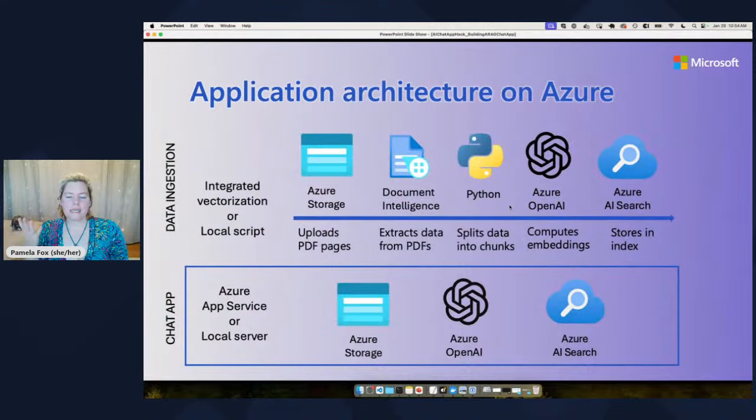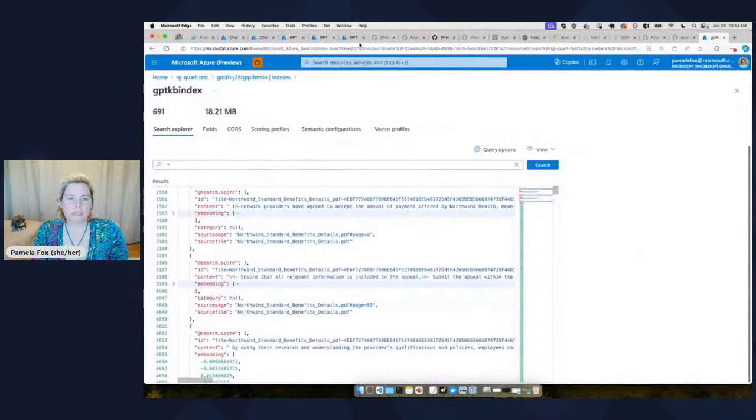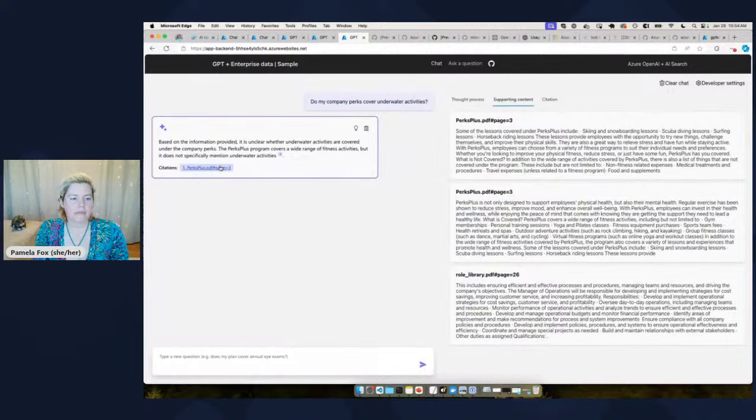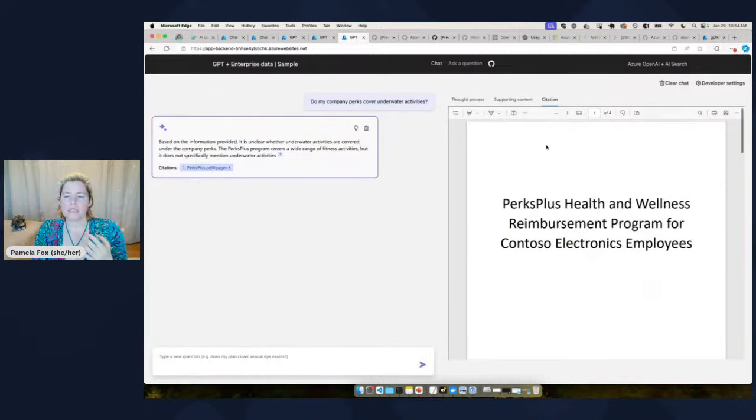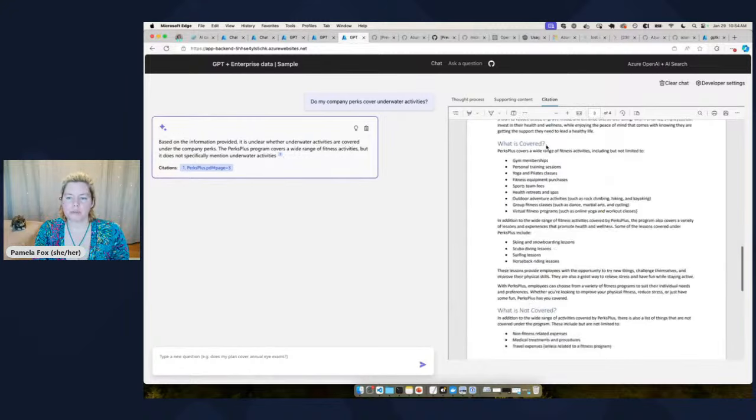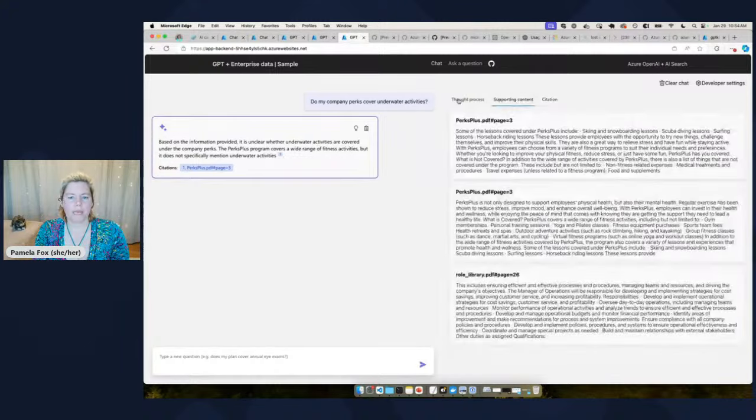Okay, so that's the data ingestion script. So then, once our search index is made, we can actually use our app. So what does our app do? It uses Azure OpenAI, Azure AI Search, and Azure Storage. Those are the three things it uses. And you can see that here, right? When I click on here, it's going to open up the file, and it's getting this file from blob storage, right? So that's why we're using blob storage, in order to actually store the files.